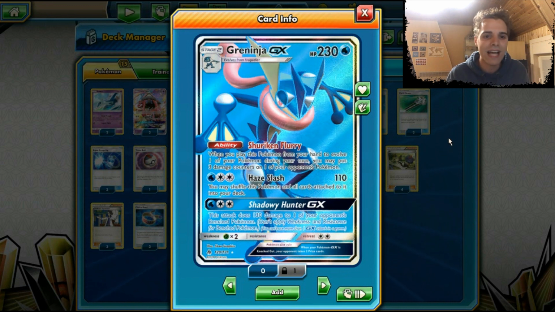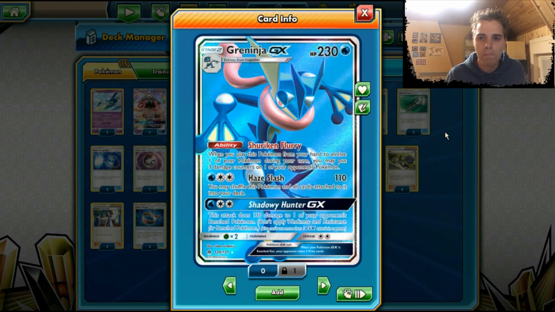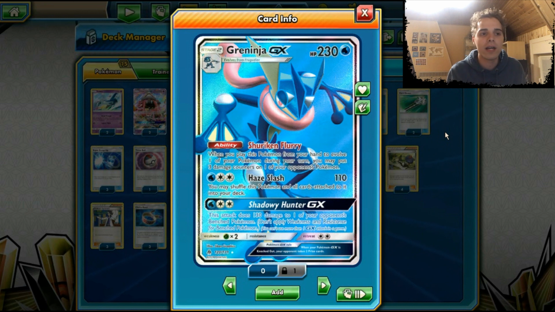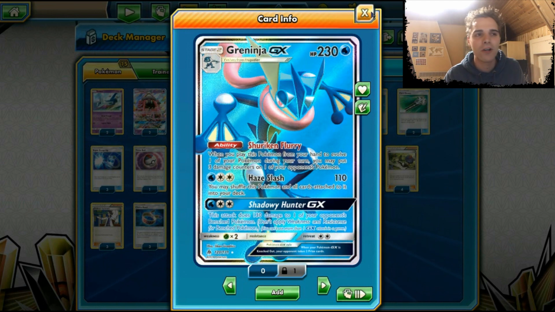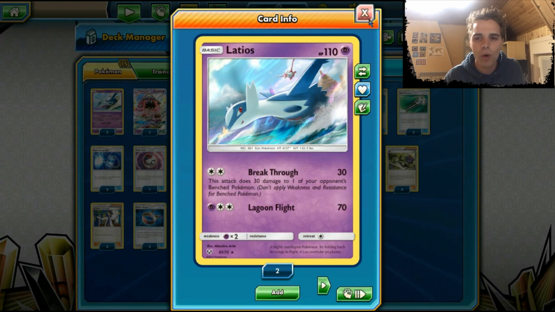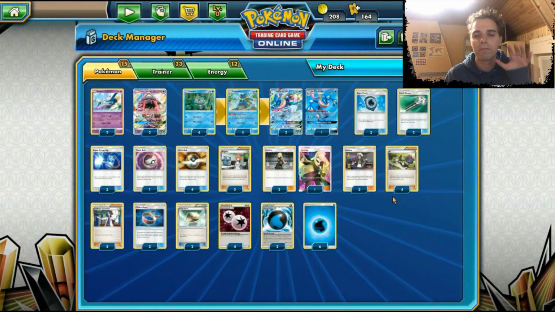It was also the first weekend that, of course, Forbidden Light was legal, so we saw a bunch of Ultra Necrozma with Malamar. But this is a unique deck list that counters the meta. It does really well against Ultra Necrozma and Malamar. Also, Buzzwole gets a huge punch from Latios, because Latios with Choice Band definitely deals 120 damage on a Buzzwole, even without a GX, so this list is pretty solid.